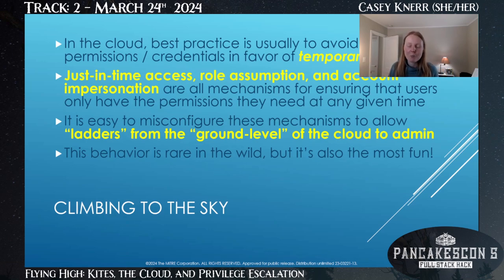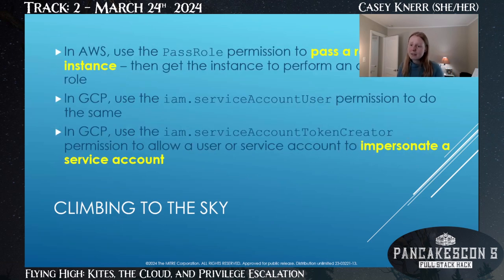It gets you to think about how permissions in the cloud are structured, and it gets you to think about what these permissions actually mean. So some examples of this. In AWS, I mentioned that you can pass roles onto instances that allow those instances to assume that role, use those permissions. Well, maybe you can't do something, but you have permissions to pass a certain role to an instance. And then you can take that token and you can actually perform these actions.